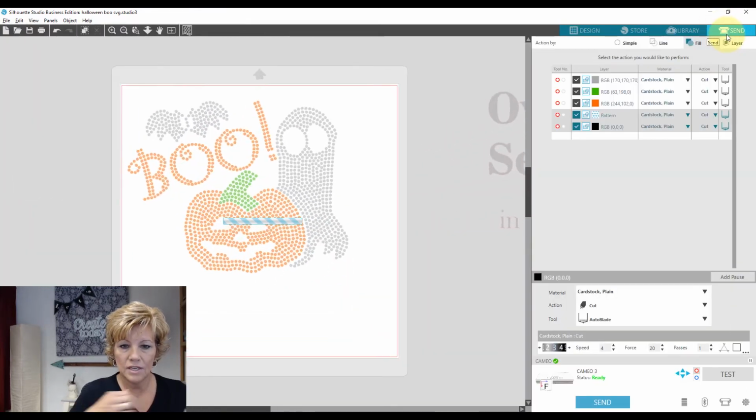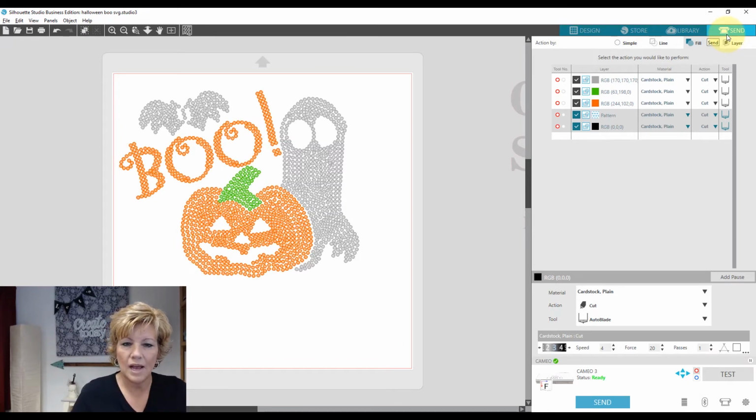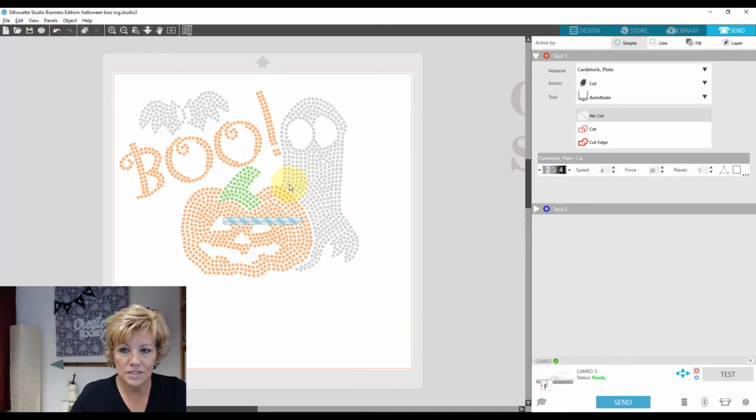Now when I go to the Send panel, and this is one of the most common mistakes or problems that people have when they're first starting to use Silhouette Studio, is that if you've brought in an SVG file and you go to your Send panel, your cut lines don't always show up right away. So generally you just need to select your design and choose the cut action in order for those red lines to show up. So if we come over here and just click on our design and click on the cut action, you'll see all of our little cut lines show up.